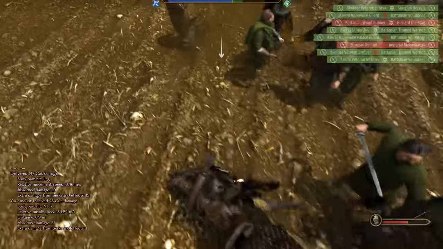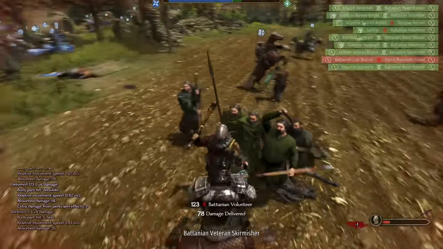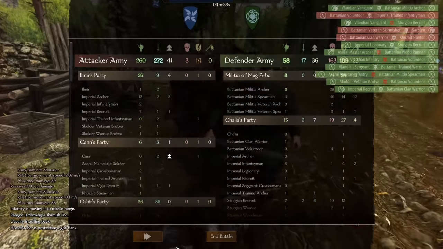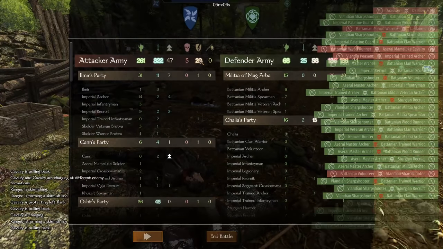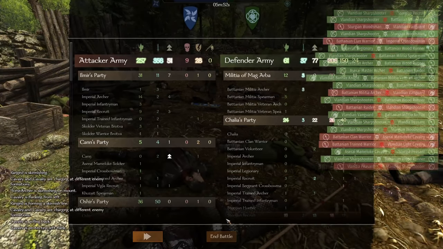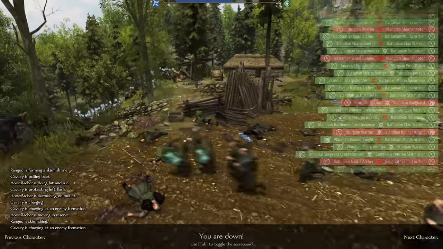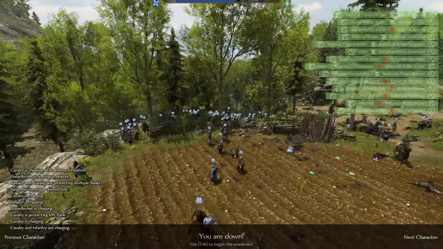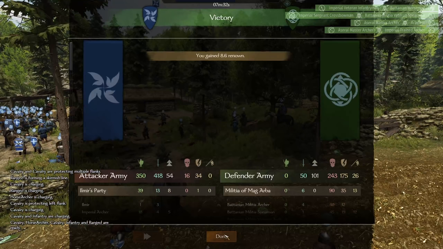You are getting over... Ow. Oh, my horse! Uh-oh. I'm definitely getting knocked out. Well, we had a really good ratio until my horse went down. Well, I think the ratio is still pretty good. But it could have been better. I don't know, it's still pretty good.